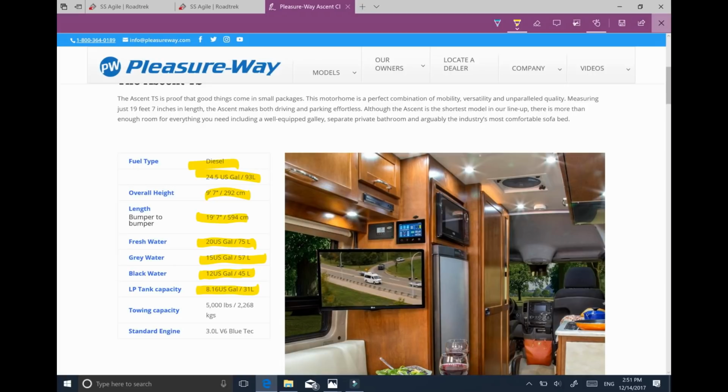I use the LP, or the refrigerator on the Ascent. It's a three-way, so sometimes it uses the LP. If you're driving down the road, it's using the battery, so it switches intelligently. So the heater, the refrigerator, the stove, the water heater, and the generator on the Ascent all can and do run off of the liquid propane tank. Having said that, I have never gotten below 50%. Even in the winter in Quebec, minus 30 degrees out, with the heater running inside the unit as we were going down the road for the whole day.